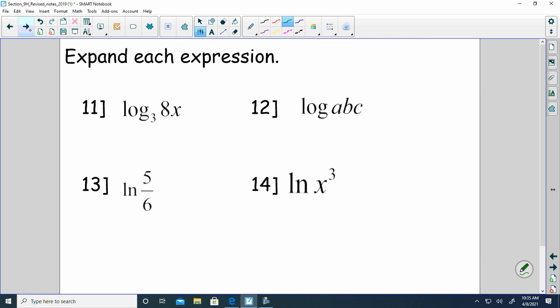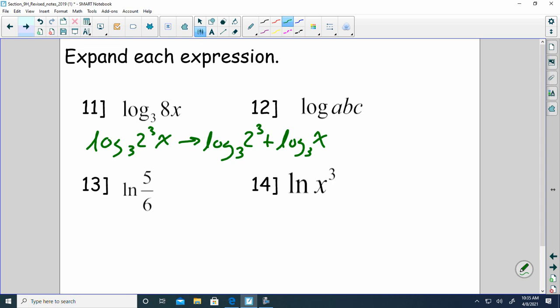All right. So now we want to expand. Let's convert 8 to, what's the smallest base to an exponent for 8? 2 to the third. Now, it doesn't really help me with canceling anything out, but I'm going to get that. But now I want to expand it. So this is going to become log base 3 of 2 to the third plus log base 3 of x. What does the exponent do? It's not going to cancel out, but what can I do with the exponent with a log in front of it? Can it come straight down? It's going to come right to here. So this becomes 3 log base 3 of 2 plus log base 3 of x. And that one was kind of silly because I don't know if they wanted just right away to convert 8 to 2 to the third.